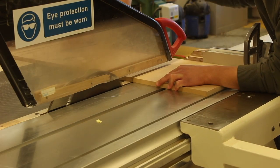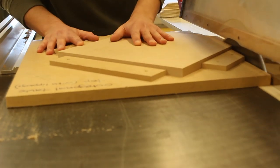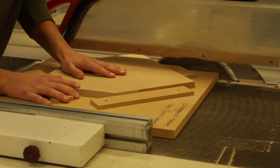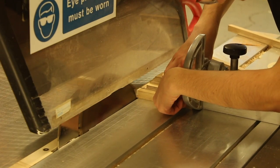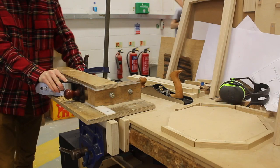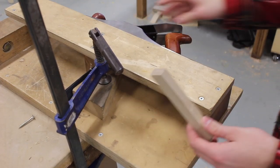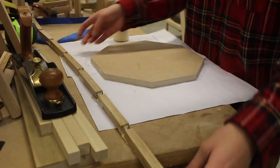So now it's time to make the top of the table. I'm using MDF — don't worry you won't see the MDF. I'm going to add an oak lipping around it and also an oak bookmatch veneer top. I'm using MDF for the middle because it's cheaper instead of having a solid oak top. What I'm doing now is creating the lipping to go around the MDF. I shot the angle on the lipping to 22.5 degrees, because that is half of 45 degrees and that is the angle of an octagon.